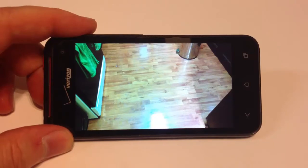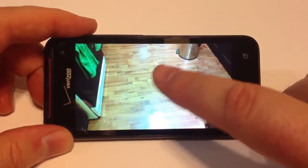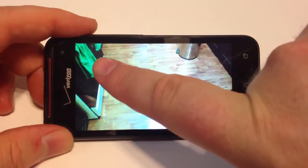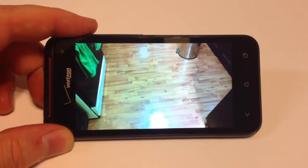You can see a picture here, and we use this as a way to show you what happens in certain environments. This is much more defined on the actual camera itself, but the greens come through very thick here, and of course the floor looks very yellow when it is actually more of a brown color. We find that most of the HTC One phones do that, and the reason we presume they do that is because it makes the photos you take in other environments much brighter. The images pop with yellows, blues, and greens popping out.